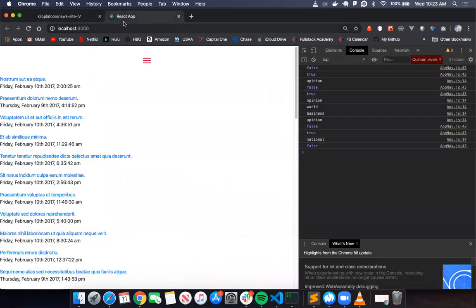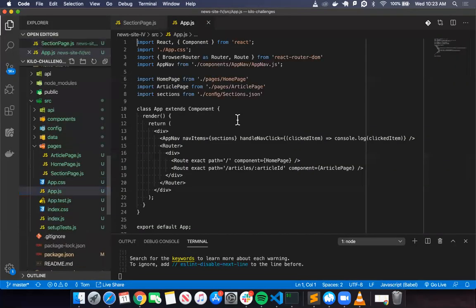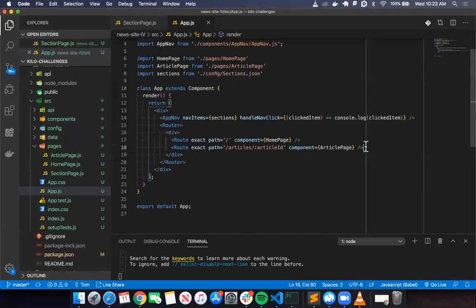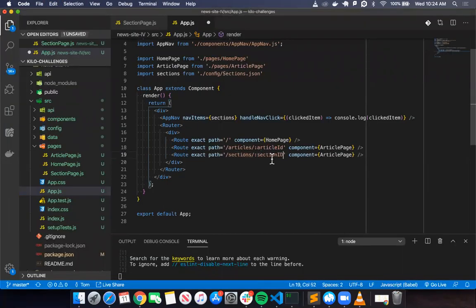All right. Let's look at our code, our app.js. This is where we have routes. So just like the article page that accepts an article ID, we want to do a sections, and then section ID. Got it. And instead of rendering the article component, we want to render the section page.